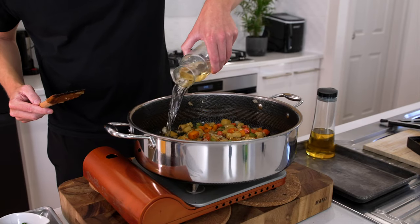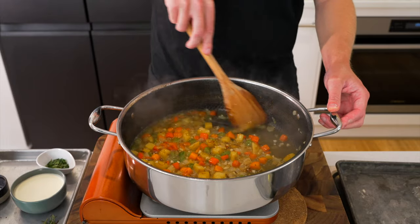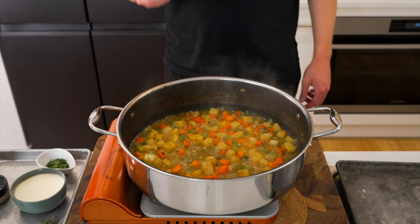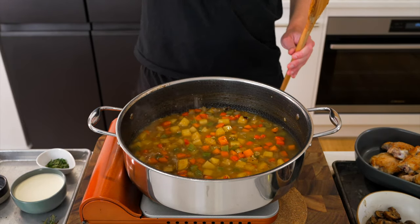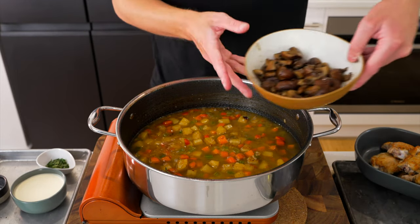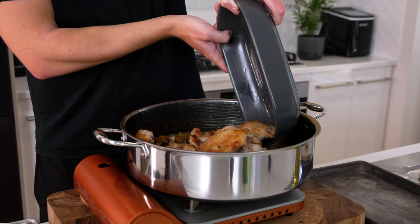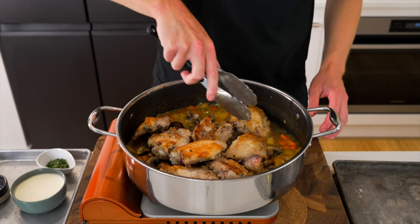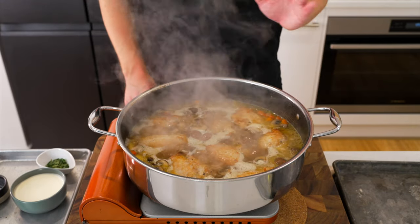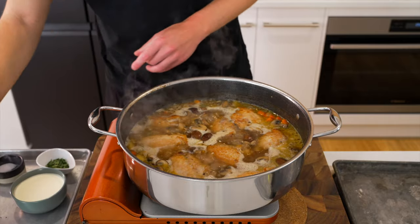Now with the flavors well developed — you've got the chicken and mushroom flavor as well as all of the vegetables — we can deglaze the pan with three quarters of a cup or 180 milliliters of dry white wine and allow it to boil away for about 2-3 minutes or until reduced by two thirds; this is going to pick up all of the flavor left in the pan. To add depth to the sauce, add in 1¾ cups or 420 milliliters of chicken stock along with the bouquet garni. Make sure the string's tight so it doesn't come apart. Add in the mushrooms along with any resting juices, as well as the chicken and its resting juices, then mix this all together. Make sure the chicken's only just covered — the skin or top should be sticking out. If you want it more saucy, this recipe takes a lot more stock.